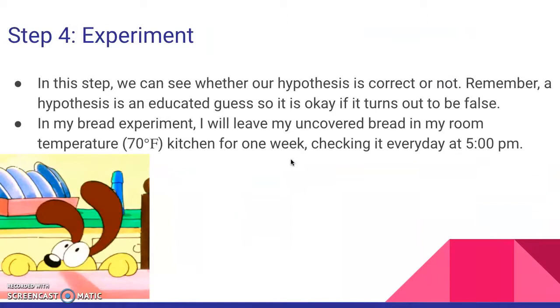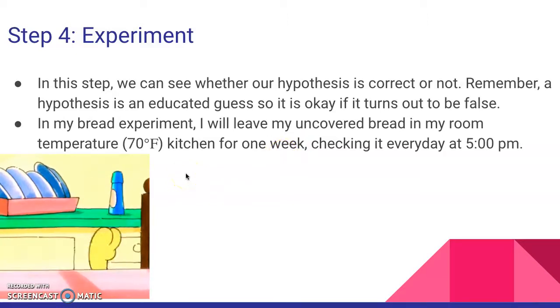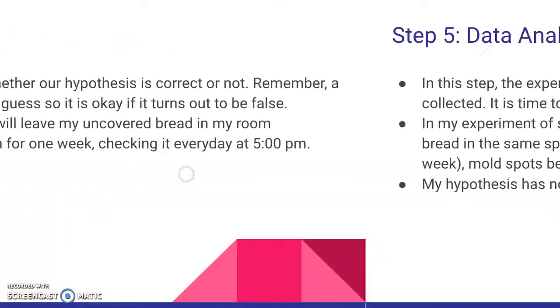The fourth step is the experiment itself. We're going to see whether our hypothesis is correct or not. And remember, a hypothesis is an educated guess, so it's okay if it turns out to be false. In my experiment, I will leave my uncovered bread in my room temperature kitchen for 1 week, checking it every day at 5 p.m.